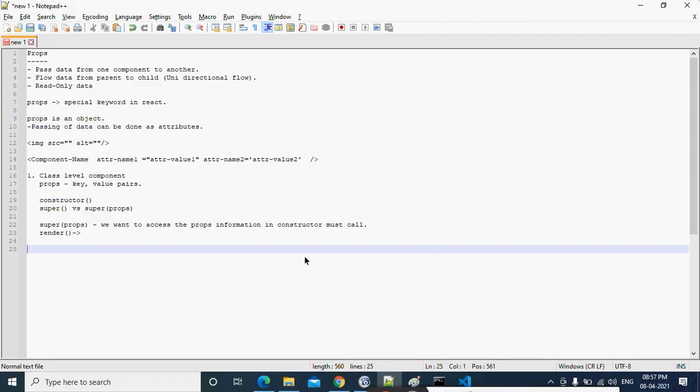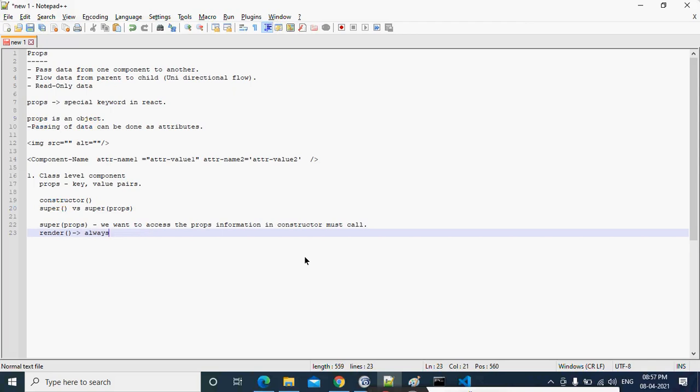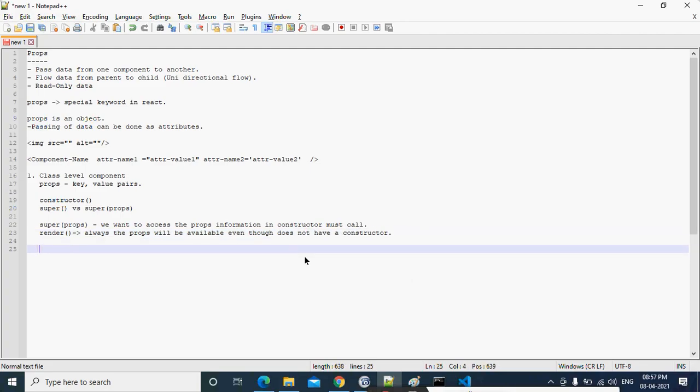Always the props will be available even though it does not have a constructor. Okay, clear, right? Now we are going to see how we are going to use the props in case of the functional component.